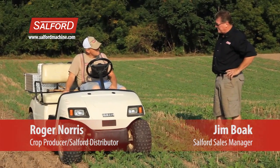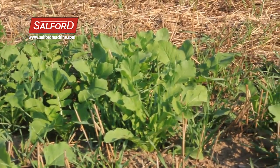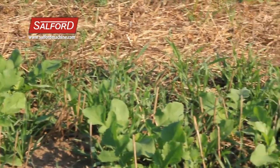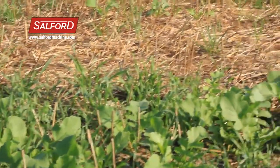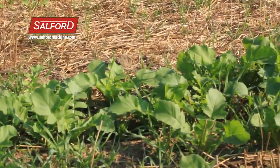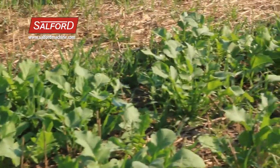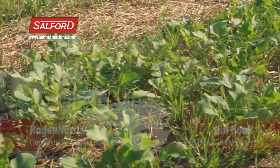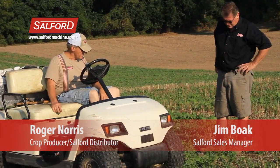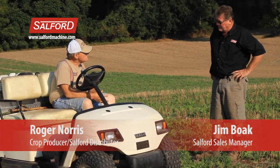Too late with it. So when ideally do you think this should be planted, in August, late August, early September? Well, I'd sure try to keep it in August. And it will take a pretty hard freeze. That's one nice advantage. The first nipping frost, it won't die on that. But it takes a pretty hard freeze to kill this. And of course the cereal rye is going to withstand the frost.